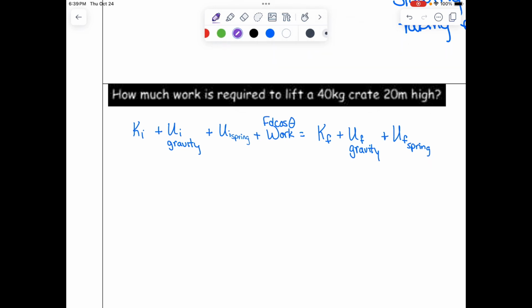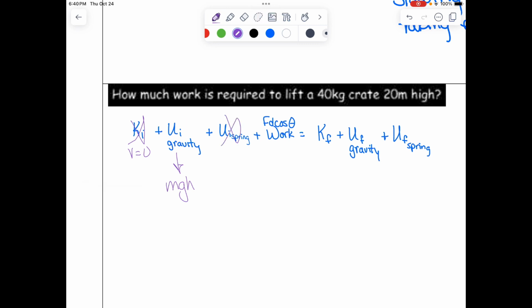All right. Is there speed or anything given to us? Speed? No, because it's resting. So initial energy would be 0, right? Yes. Is there a height or anything associated with it? Well, they want you to get it to 20 meters high. Okay, let's go ahead and talk about that. We're going to assume that it starts at 0. We'll put in a 0. Since we're talking about vertical motion, we know this is 0. We know this is going to be 0 too, because h is 0.